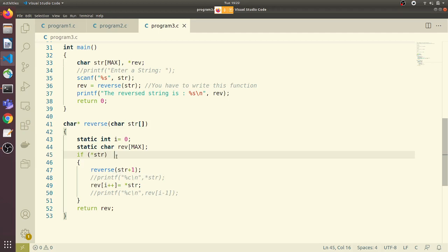Initially, if it was pointing to C, it's now saying, okay, let's now point it to A, the next character, and so on, until it hits the null character, at which time it will start returning. When it starts returning, you are saying, okay, store that value which is at this index into the reverse string. So it is essentially the same.